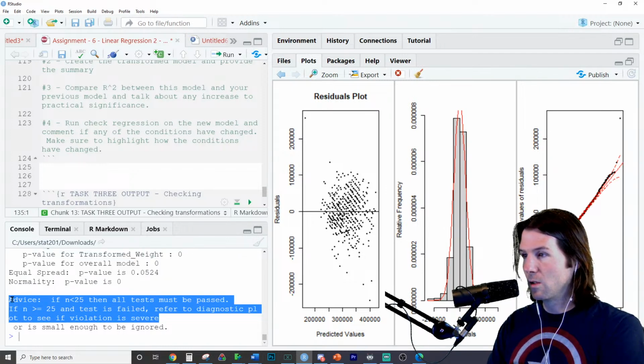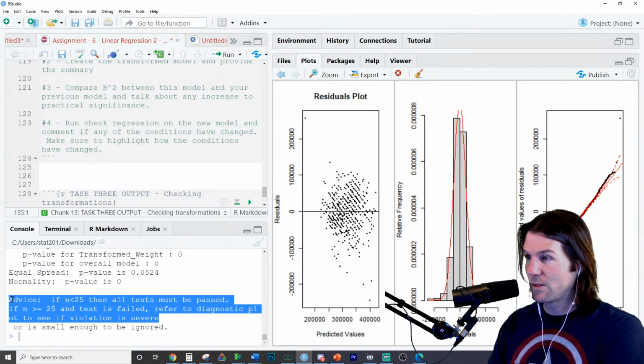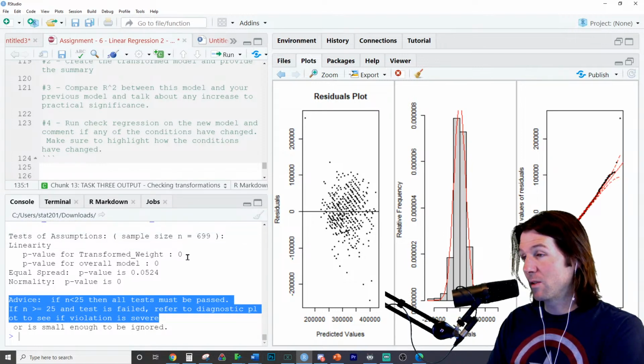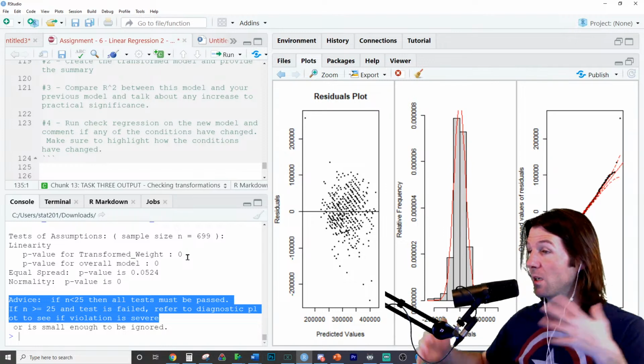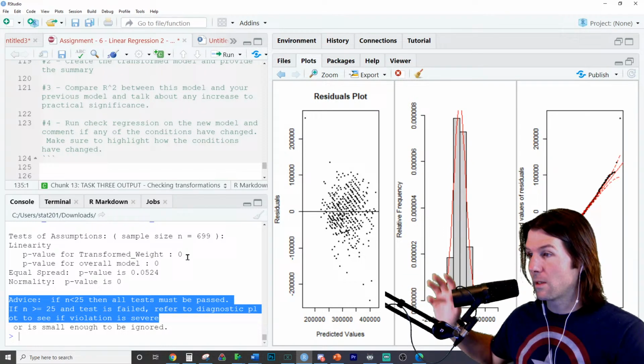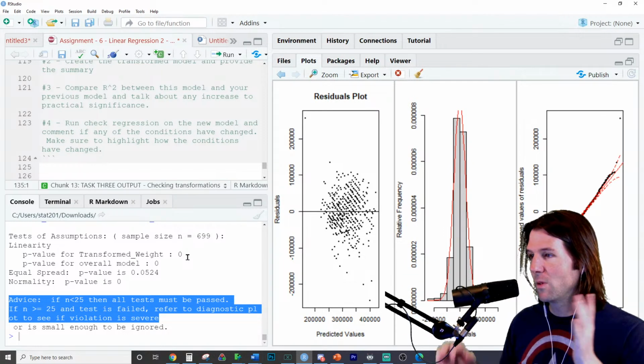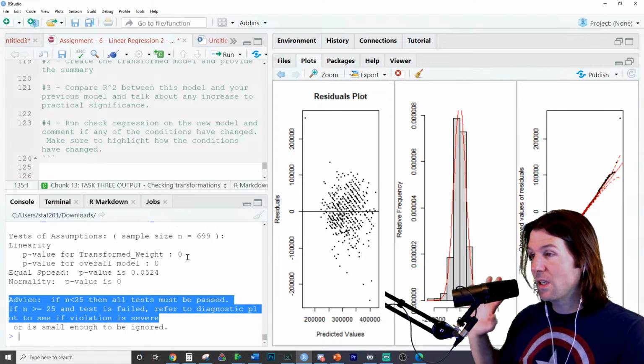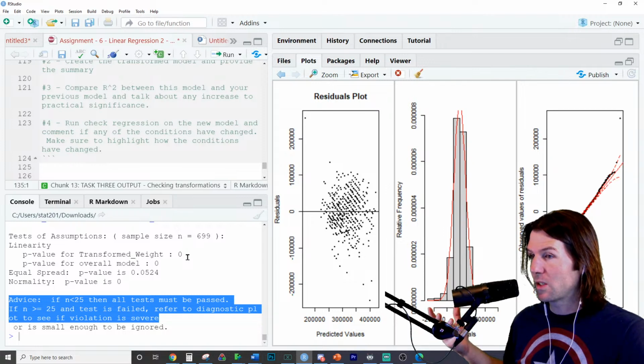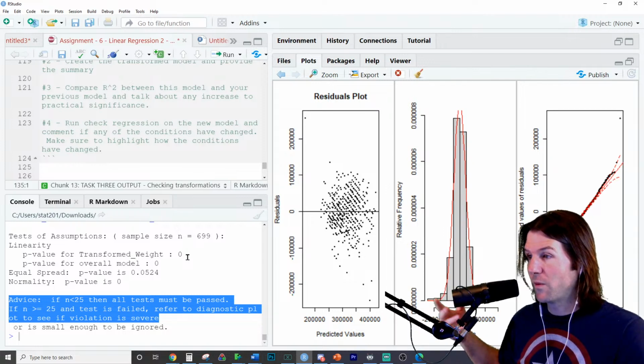All models. So if we get a large enough sample size, what are our p-values probably going to be? With a large enough sample size, our p-values are probably going to go towards 0. If you get a big enough sample size, you're probably going to fail all assumptions. If you get 10,000 points, your model's probably going to be like, nope, bad model. So then we don't just say it's game over. If we have a very large sample size, we acknowledge that we're probably going to fail these assumptions.